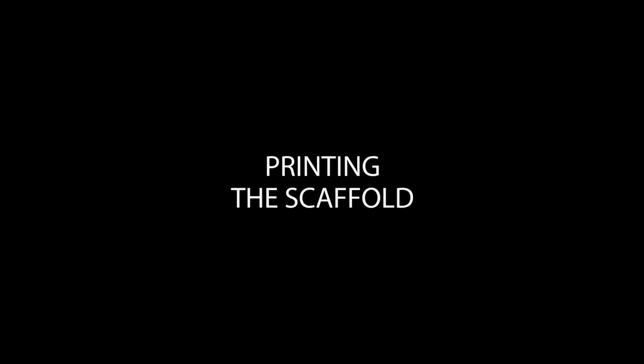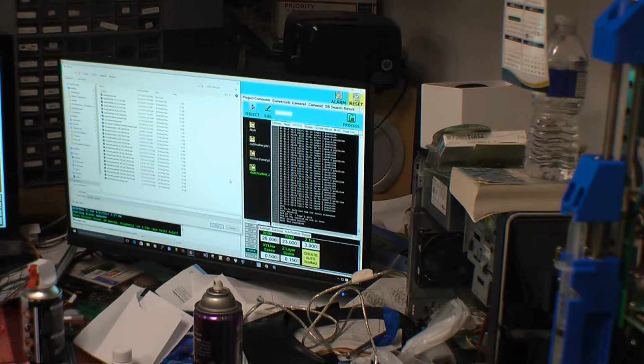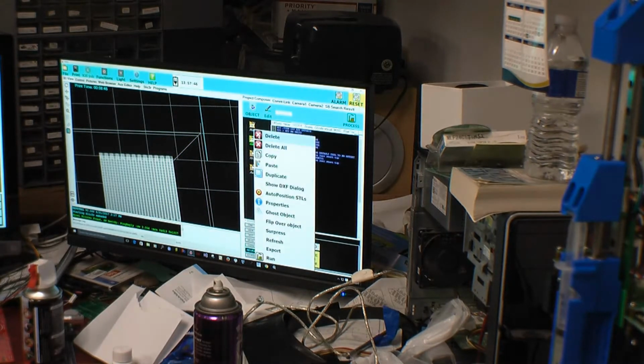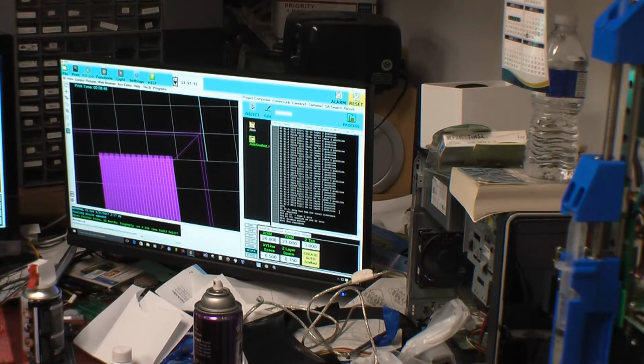Is that done? Okay, let's call this auto scaffold. Well, first we're going to put documents. $150. There we go. All right, now we can take this guy here and delete it, and this guy here and delete it, and this guy here, and we should be able to run it, which is cool.